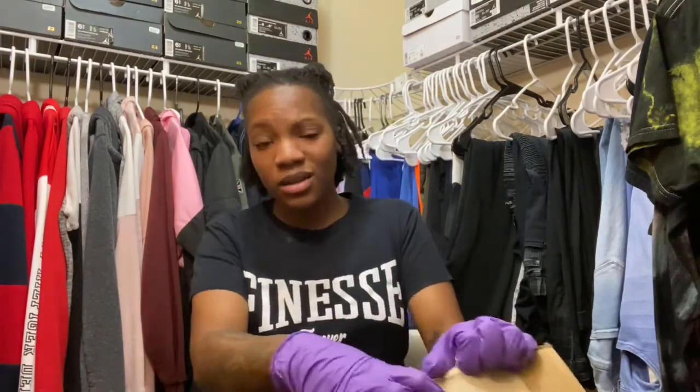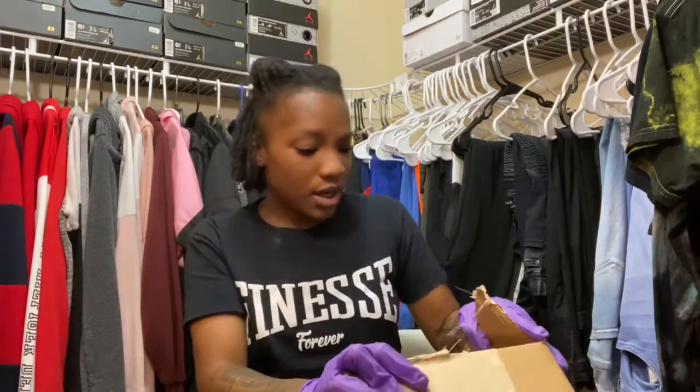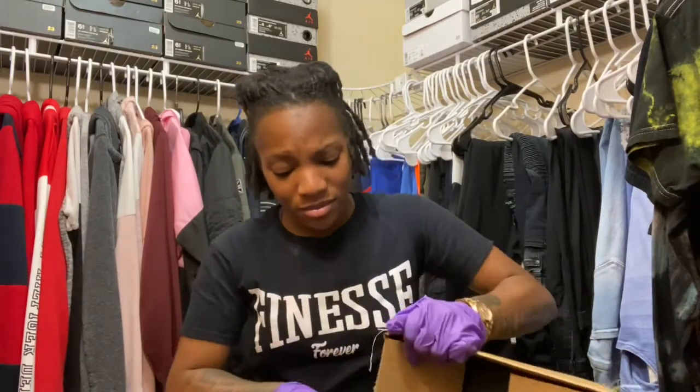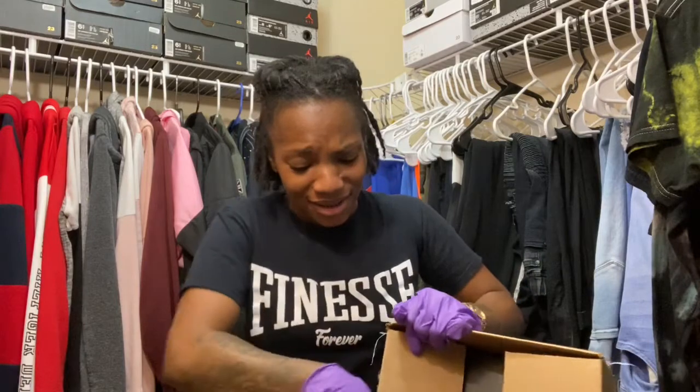need them anyway. Soon as I show him these shoes, you guys, he gonna end up flipping them out the box and everything else, because he just don't care about shoes, you guys. He'll be one in September, so him and shoes just don't get along. Him and nothing get along, honestly.